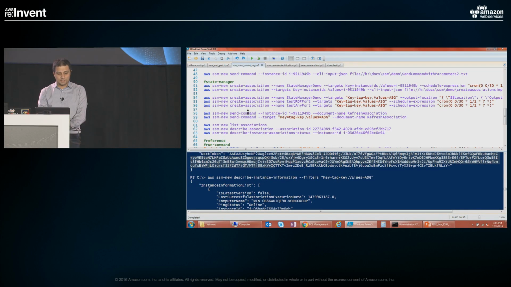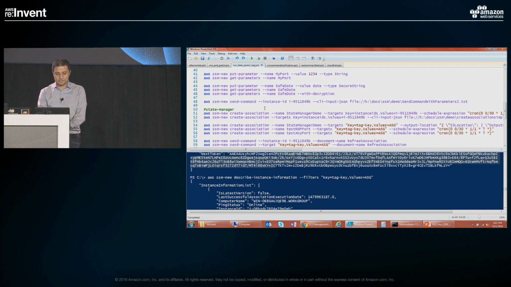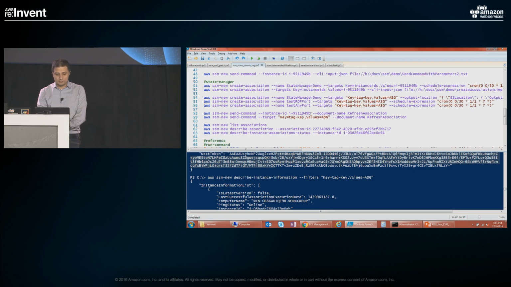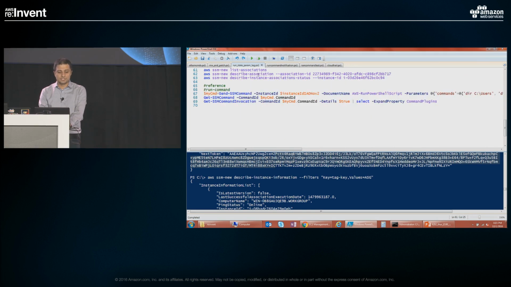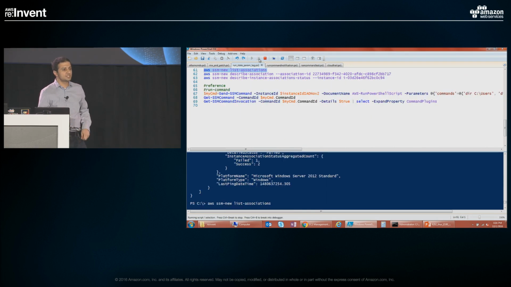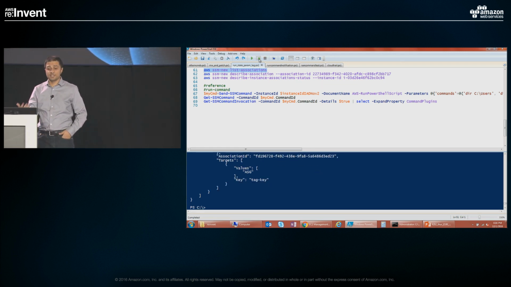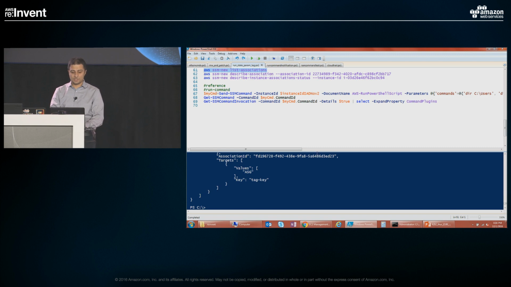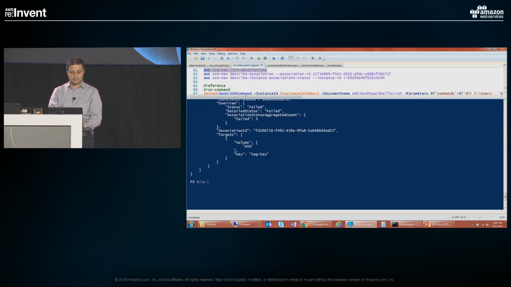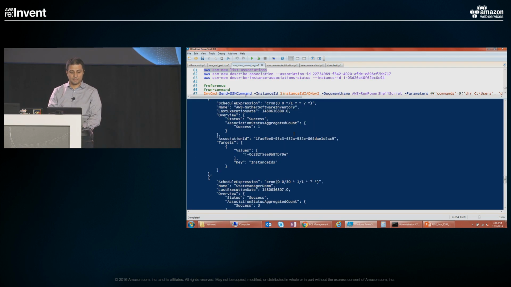The other thing I wanted to show you was the ability to use the CLI to get some of that same information. So you can see here I'm going to do list associations, which is our equivalent of show me all the policies and all the associations that I've created. In this case, if I just scroll up a little bit, you will see the same information here.